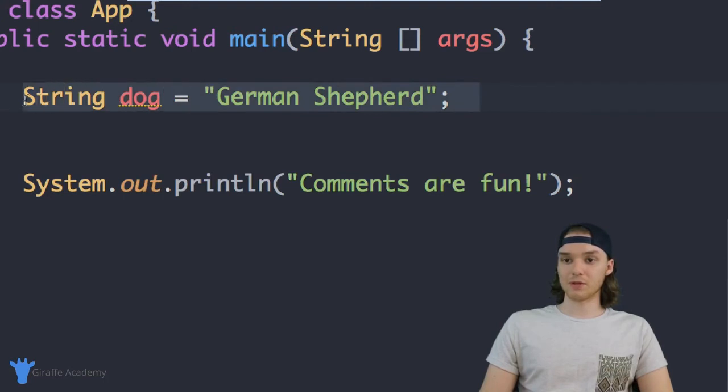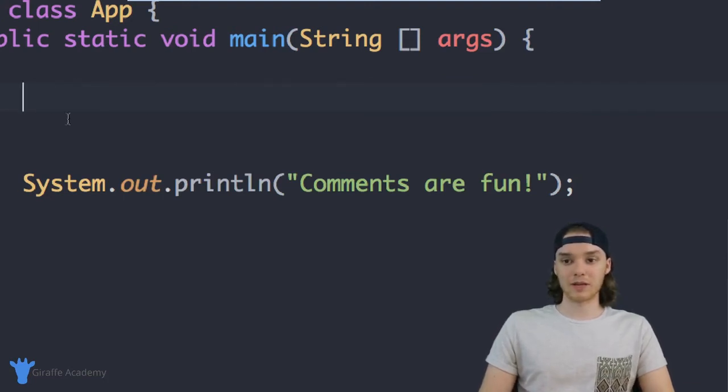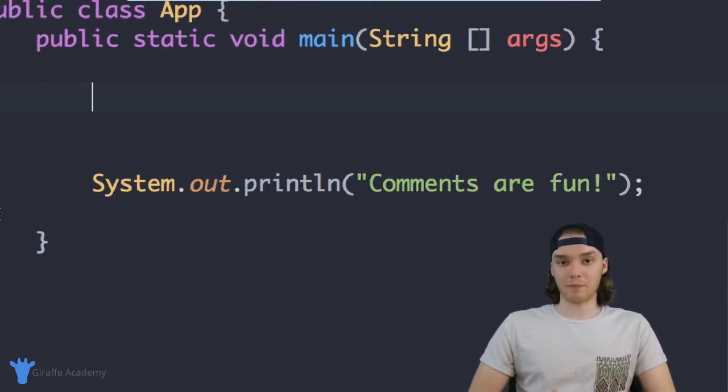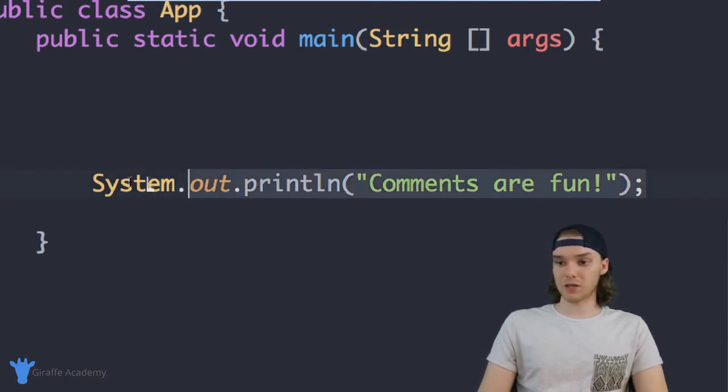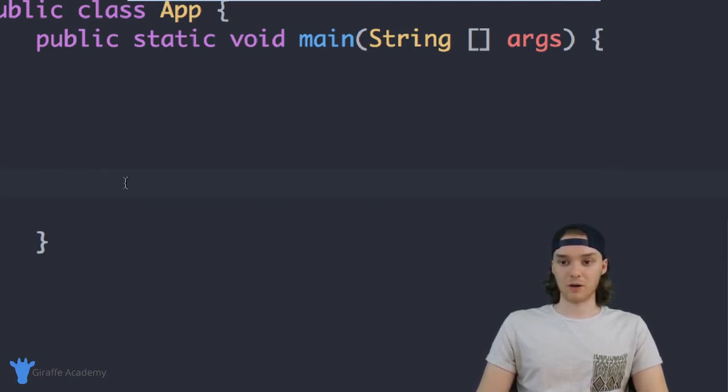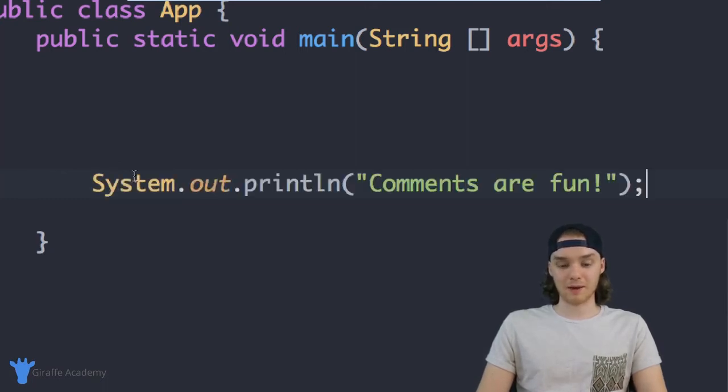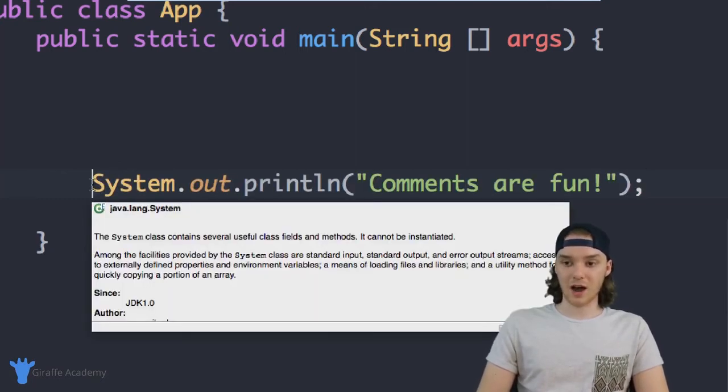Another way comments can be really useful is to temporarily comment out specific lines of code. Sometimes when you're writing a program, you're gonna wanna try to remove a line of code. And one option would be to just cut the piece of code, run your program, and then once you're done running it without it, you can paste it back in. Or you can actually just comment it out.